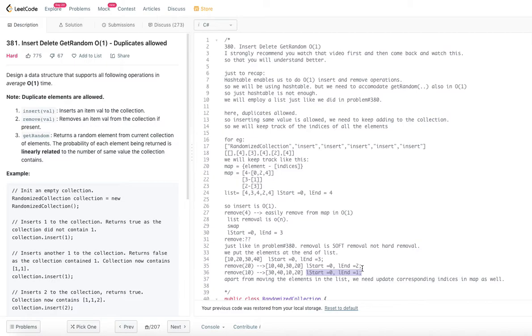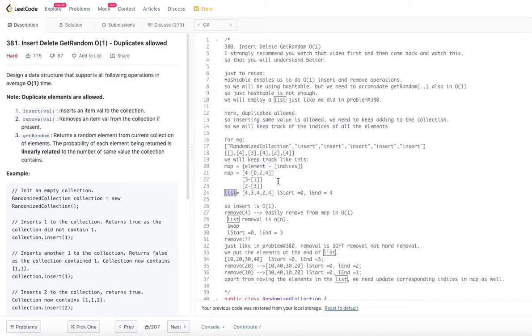The change from the problem without duplicates to the one with duplicates is that we keep track of the location index of that particular element in the list. That's the logic we are going to use. So let's go ahead and look at the code for each of these methods: insert, remove and get random.